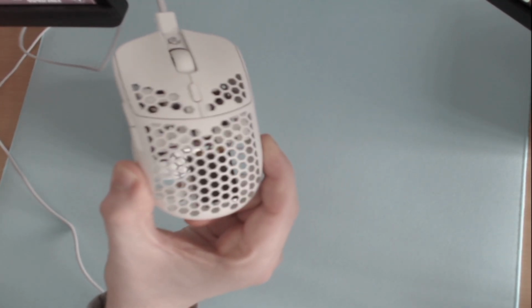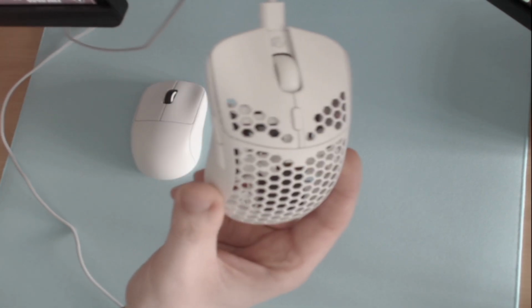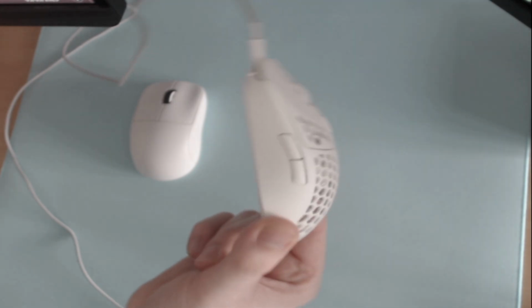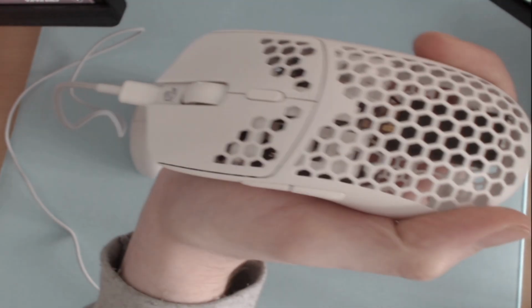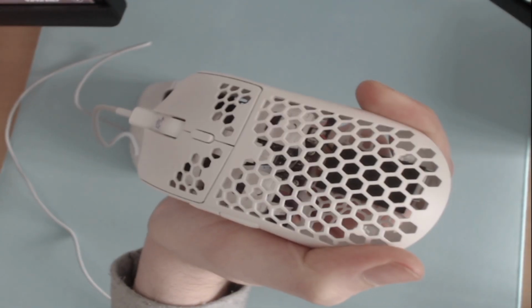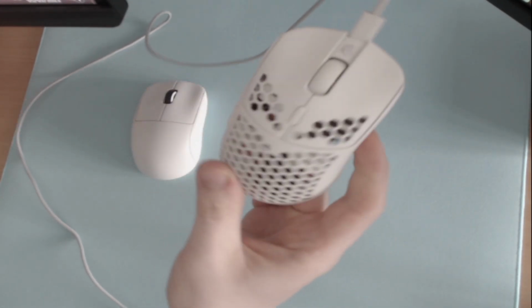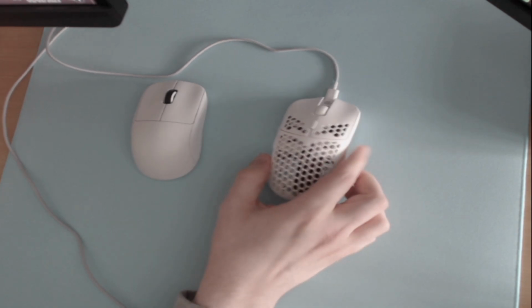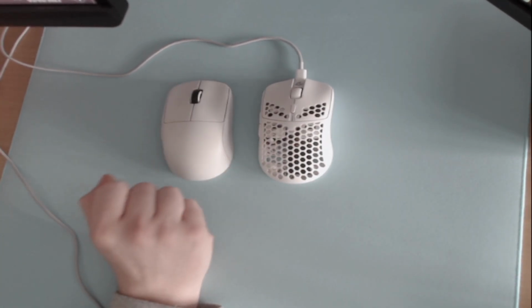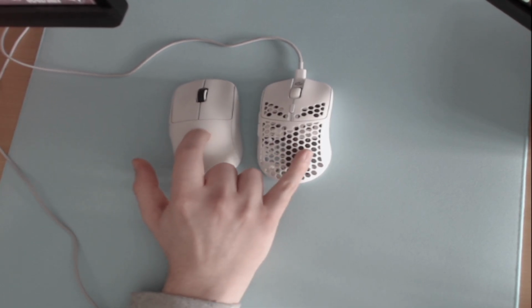And we have this. It's a Gwolves HTX 39 gram 4 kilohertz sensor 3395 demon of a mouse. Very, very impressed by this. We're going to talk about everything: usability, battery life, what it's like to use daily, and we're going to compare it to what is still my favorite mouse, the Pulsar X2, and see how they compare.